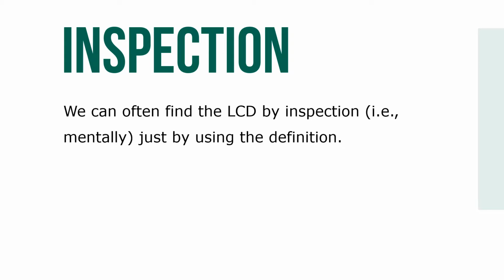For example, if we want to find the LCD of 1/4 and 1/6, we think or write out, if we wish, multiples of 4 and 6. Multiples of 4 are 4, 8, 12, 16, 20, 24, and so on, and multiples of 6 are 6, 12, 18, 24, 30, and so on. By looking at these two lists, we see that 12 is the smallest multiple of both 4 and 6. Thus, 12 is the least common denominator.